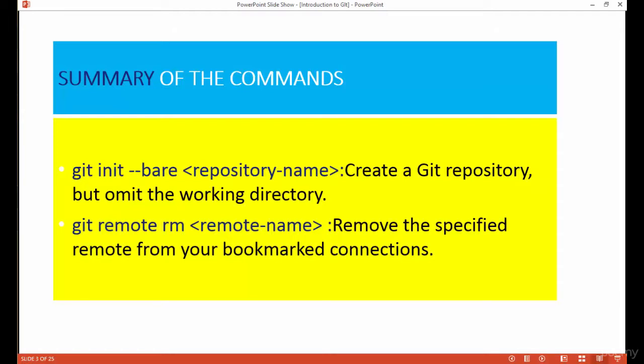But now in the centralized repo, we do not want that connection between my Git repo and Mary's repo. So we remove that connection using git remote rm. This command is used to remove the specified remote from your bookmarked connections. Whatever connection you want to remove, you can use this command to remove it.